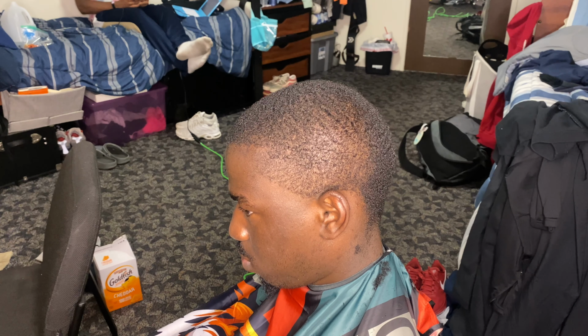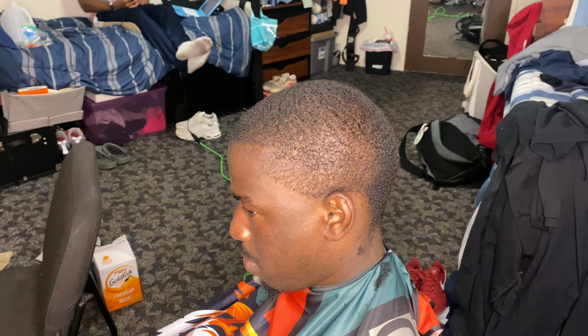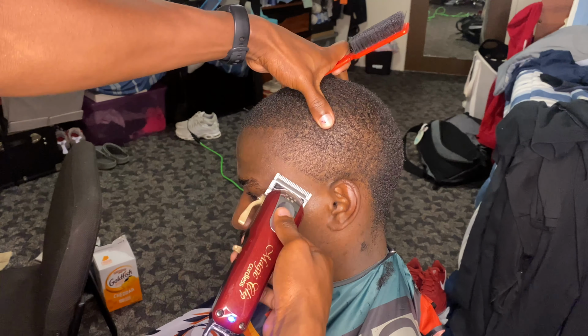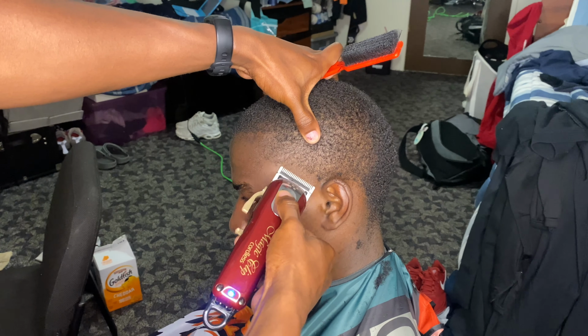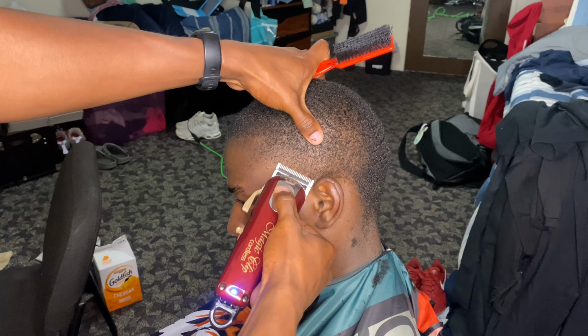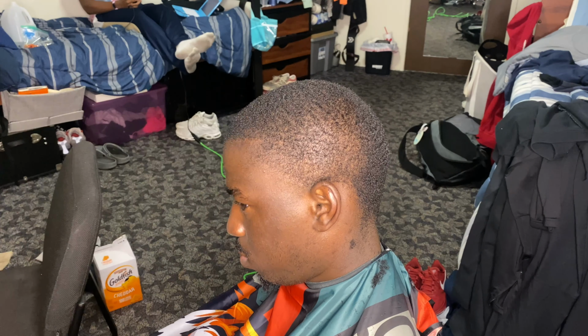Now look at that canvas. Look at where I'm finna fade. Oh my god, it just looks ready. Now we finna get into it. Now I got my lever all the way open, going up about a half an inch, just to give me some space to work with.